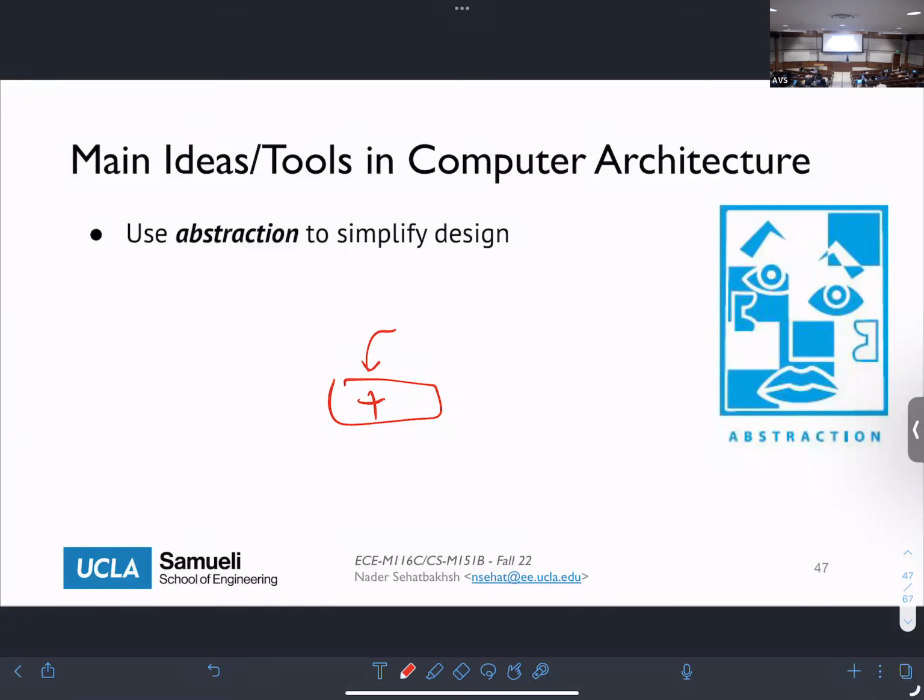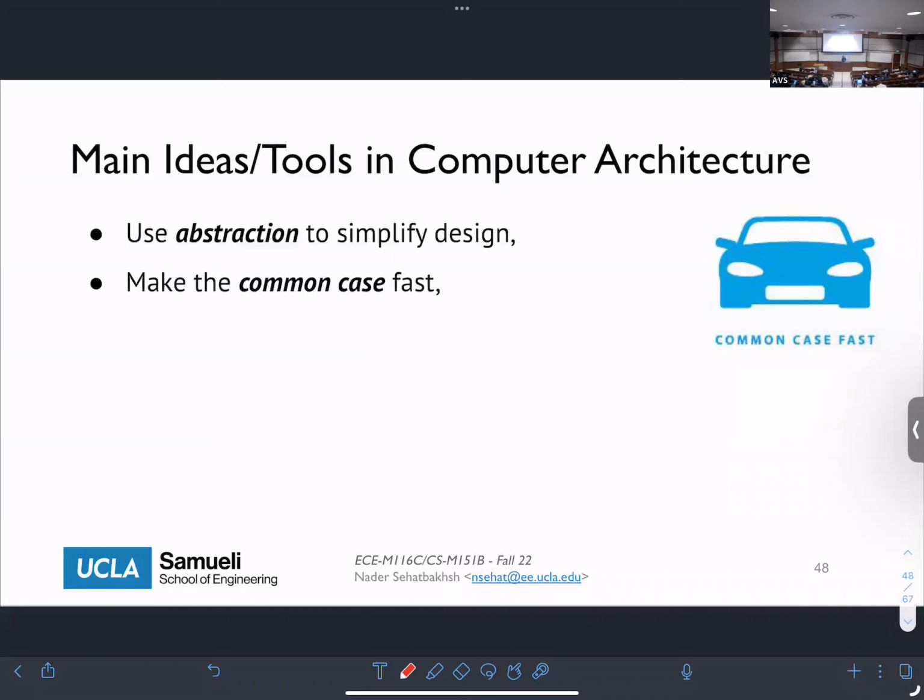How it's actually implemented, you need to understand the logic of that, the transistors, how they interact with each other, and so on. But we use abstraction to simplify our understanding. And you keep using this for other things that you use in your systems. Generally for computing systems, this is very helpful. But in many other applications that are completely irrelevant from computer systems, using abstraction also is very, very helpful.